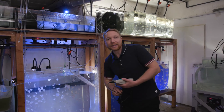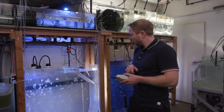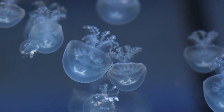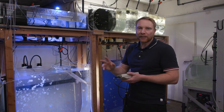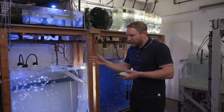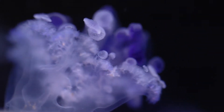We are here at our older system — it's a tropical system with several different jellyfish species: Australian spotted jellyfish, upside-down jellyfish, fried egg jellyfish, and cannonball jellyfish. They all share the same water parameters — about 24°C and a salinity of 30 to 35 ppm. It's quite challenging to hit exactly the parameters they need, but as you can see, it works.